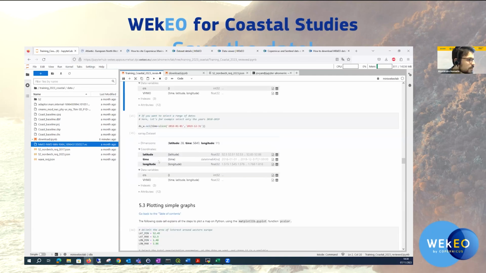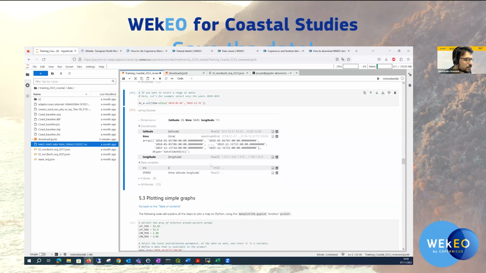And finally, probably one of the most convenient functions is the slice method, because it allows you to select a range of dates. So it allows you to select specific periods. For example, here I'm selecting the years 2018 and 2019. So I just select from January 2018 to the 31st of December 2019, and I should have my 2 years of data. So here my first date is 2018, 1st of January at midnight, and my last date is 2019, 31st of December at 9 p.m.